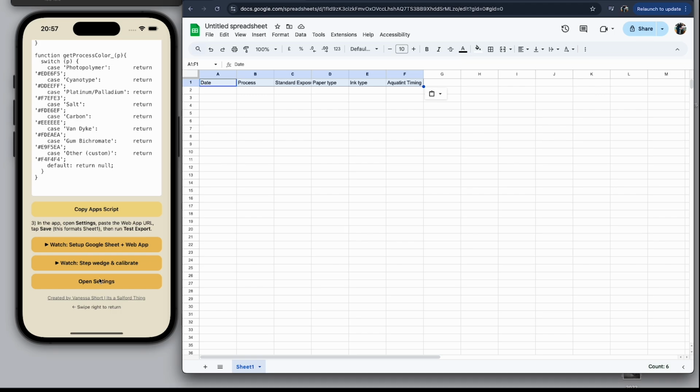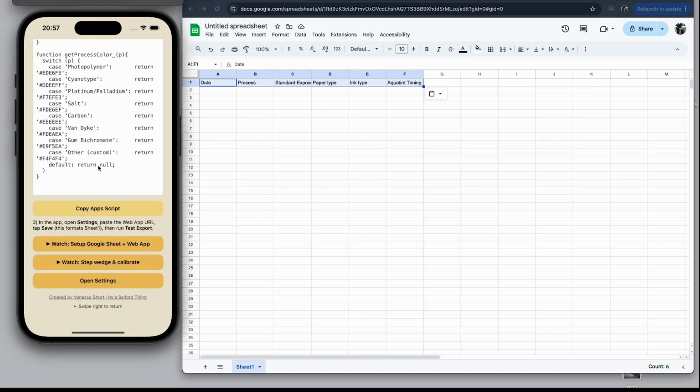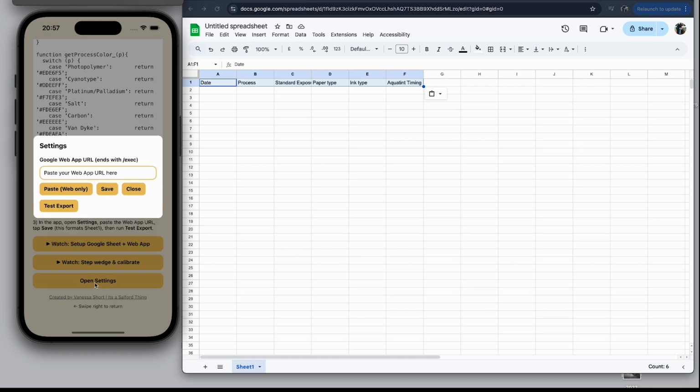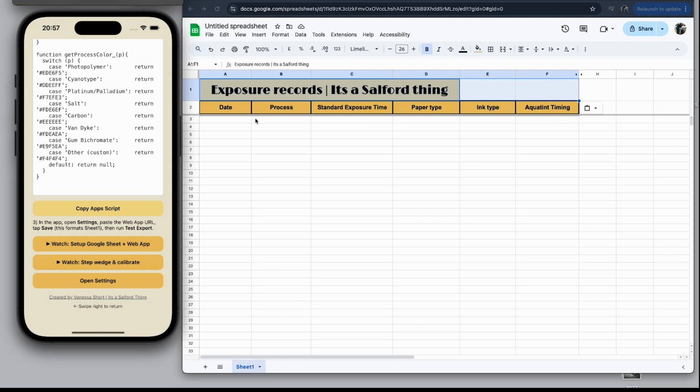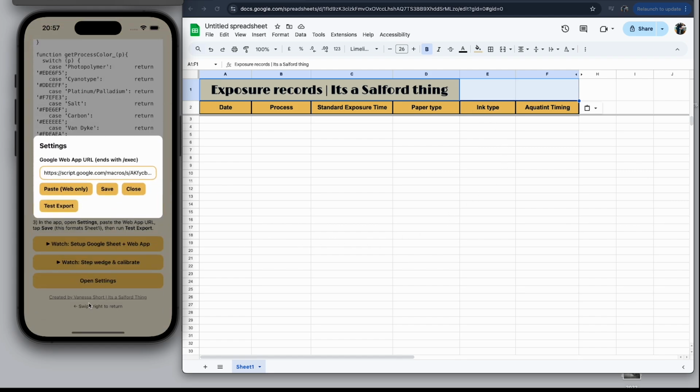So you're back on the app again, and if you press open settings and you paste that what we've just copied in there and press save, that then should alter the spreadsheet so that it's got all the code in, and that every time then you export to Google Sheets it will do it. And I've just run a little test and it takes a few seconds, but it's just done a basic little cyanotype there, and it's coloured it blue because that's what colour blue comes up with for cyanotypes. I've coloured them all so you can see them, which ones you've done.